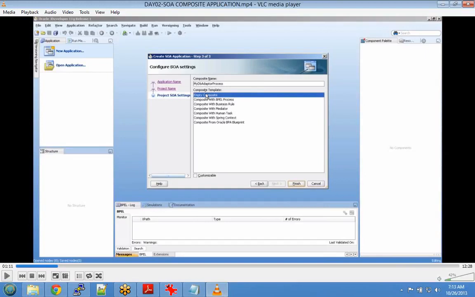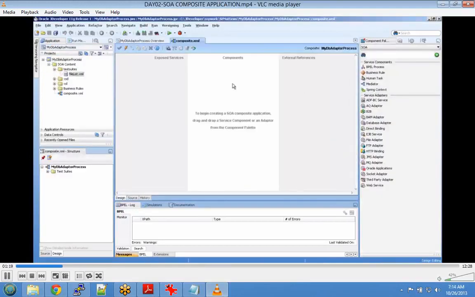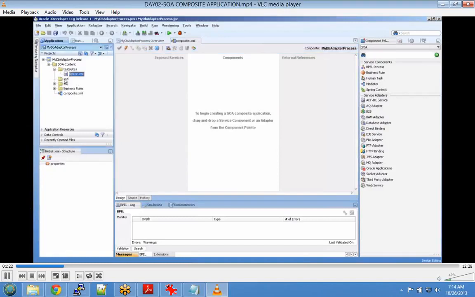So a jar file that's given to you may have a lot of such components, and when a developer is developing, he has got templates. He simply selects such a template. When he selects such a template, see what's happening on the next screen. This is an empty composite, and now it did not select anything. Then XSDs are being selected.